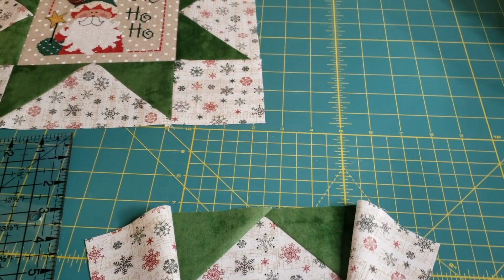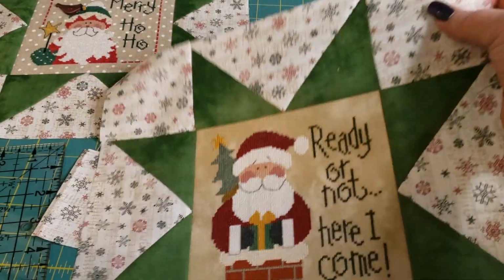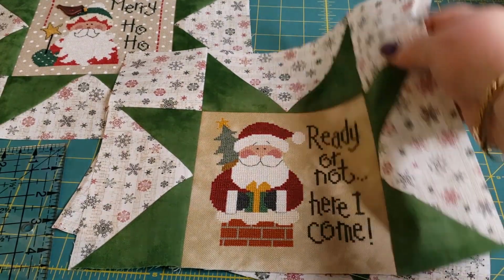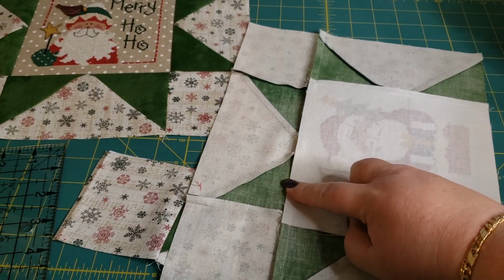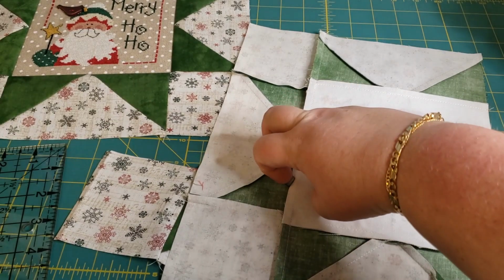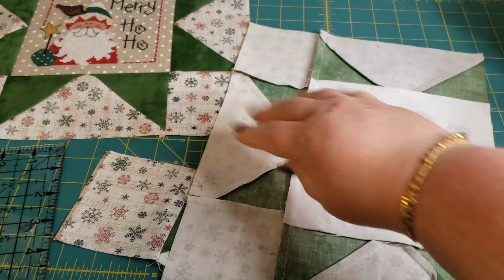Let me sew this. Okay, I sewed the top strip to my center here. And while I was at it, I pressed it. And I pressed this away from the center because once again, I didn't want that bulk of this fabric with the interfacing. It would have been way too bulky if I would have tried to press it towards the center. So I pressed it away.